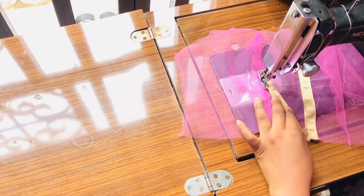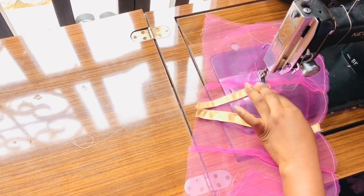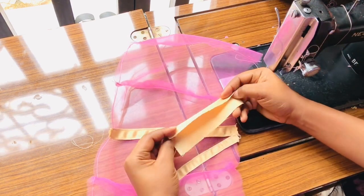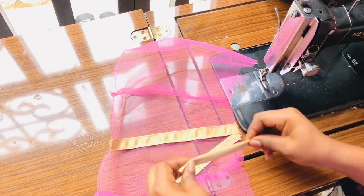So as you can see me doing, there's no light, so I just went ahead to use my hands to do this. There's no light. You are in Nigeria, no light to iron, so just see, in case you don't have light, alternatively you can do what I'm doing.